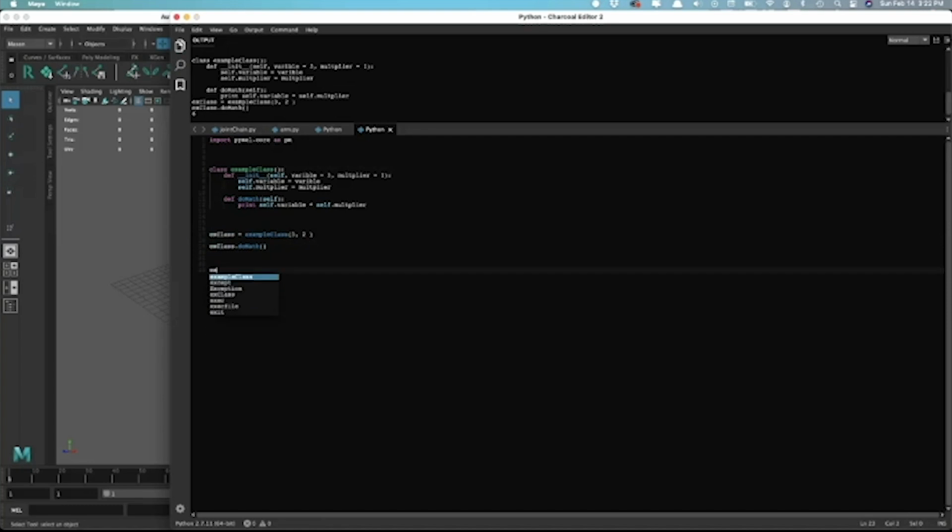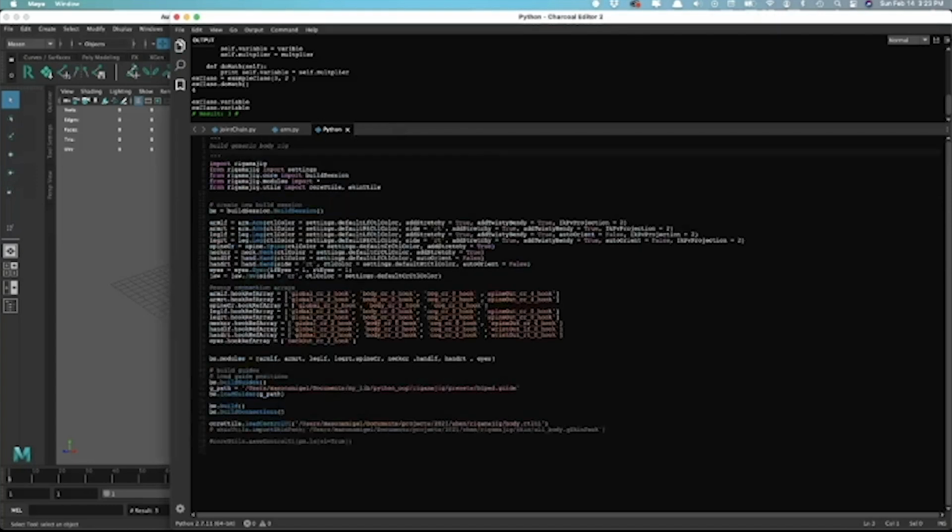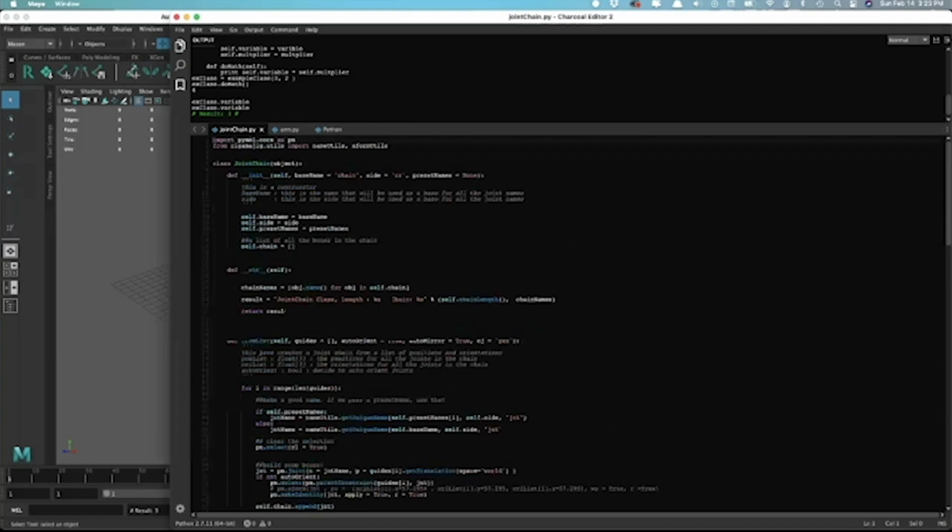But the super cool thing is that later along I could say example class dot variable, and if it's just one line, it'll return the variable that we had. So you can share variables across multiple different definitions and functions without making something really complicated. When I first started with Python, I had everything in separate definitions, and it would return something, and then I would take that function and plug it into something else, and it was very messy and sloppy, a very convoluted way of working. But the nice thing about this is that you have variables that you can build on and work across multiple files.